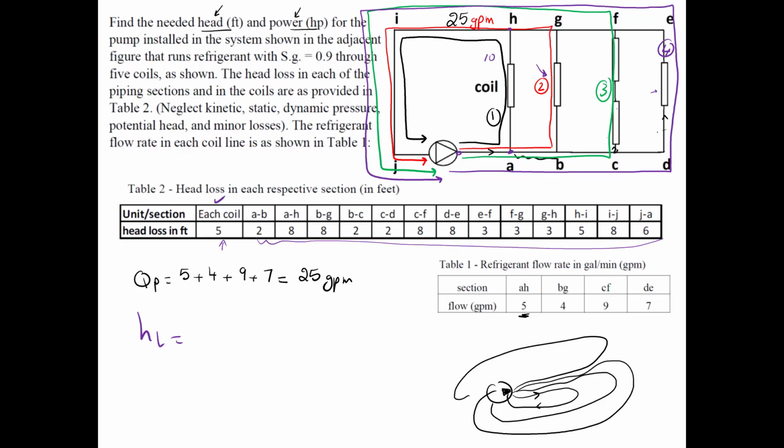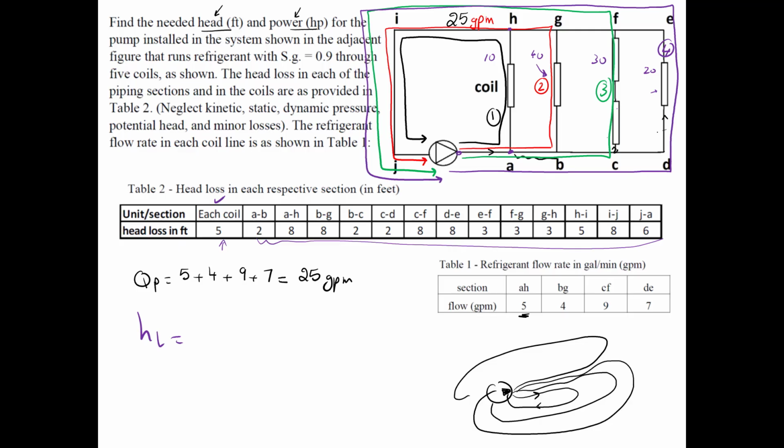If this was 10, 40, 30, and 20, just some numbers, so that's the maximum, then the pump should have a head of 40 feet. Why? Because if it has 40, then it should be able to deliver through this, which is only 10, through path number 3, which is 30, and through the 4th one, which is only 20.